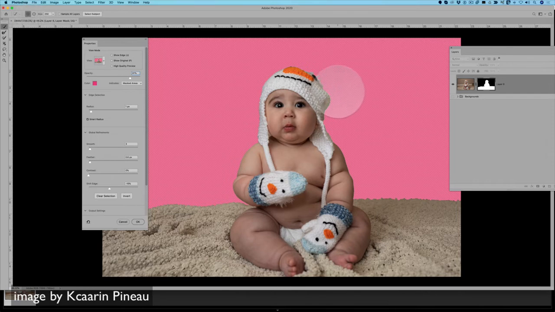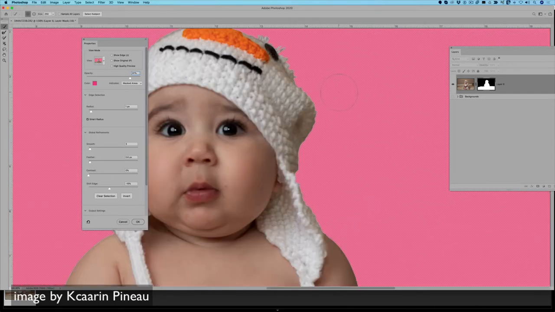If I hit plus and I come in and say I want to add to the mask, it's going to add areas there. All right, so now I've added more of the background, okay? But it's not refining the edges, it's just simply adding areas to the mask. So this is the mask, the baby, and if I add, I'm going to make it bigger. If I subtract, I'm making it smaller.